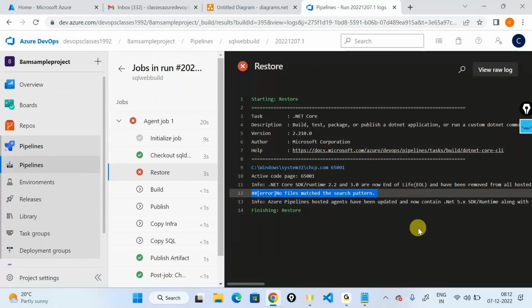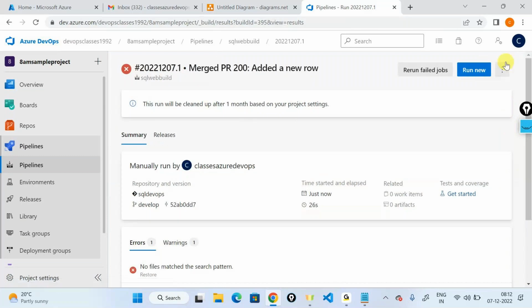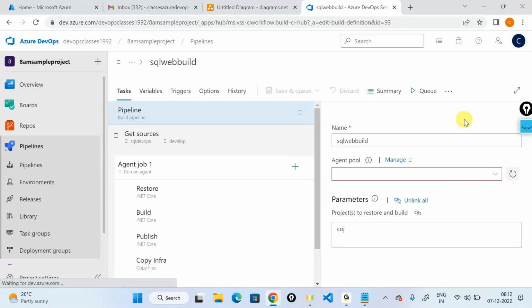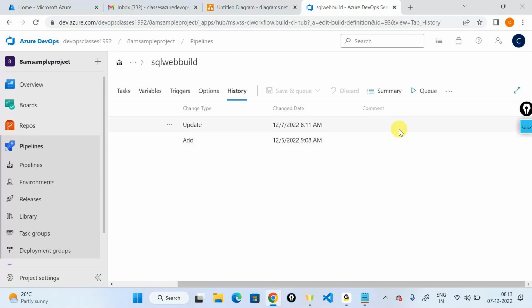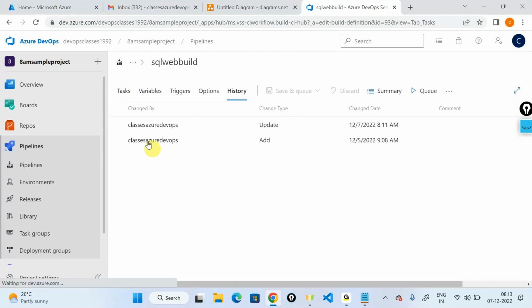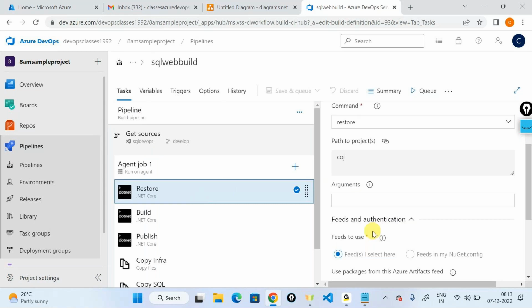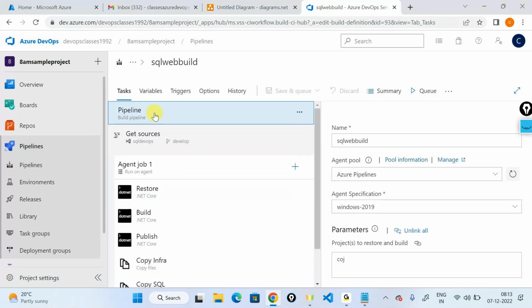I cannot blame this on a developer. The developer is doing his job. All that is good. This is something that I, as a DevOps team, should have taken care of. And if I look at the history, someone changed something, some update happened, but I don't even know what update basically happened here. There are no comments here. It's very difficult for me to understand what change was done because there are multiple moving parts in my pipeline. Anything would have got changed. This is not in my control at all.